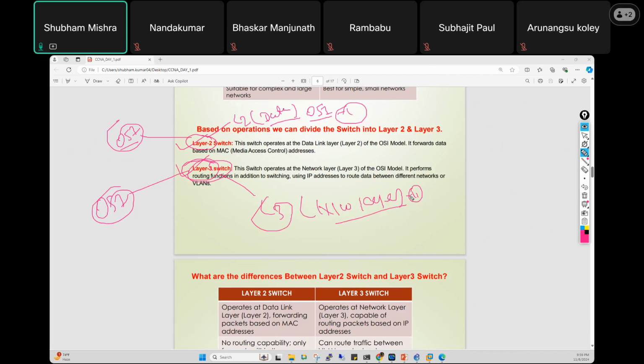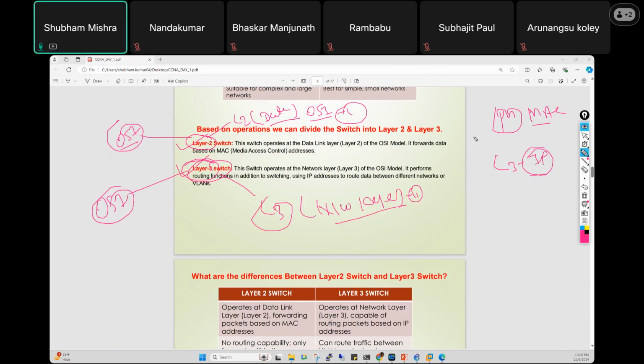Second thing, if this is a layer number 2 switch, it means on layer number 2, which address works? Physical address, that is the MAC address. And on layer number 3, which address works? IP address works, I already told you.